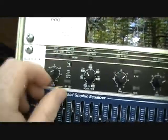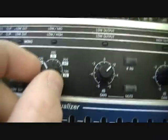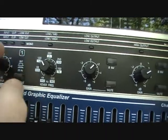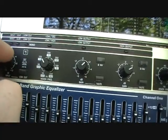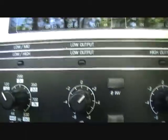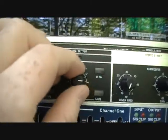And what you do is you have an input. You have your input audio. You have your crossover frequency right there, and it looks like we had it about 150, 155, something like that. Somewhere in the neighborhood, anyway. Hertz. Then this is your low output. Your low output here. And this is your high output right here.